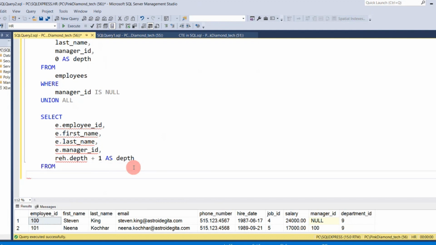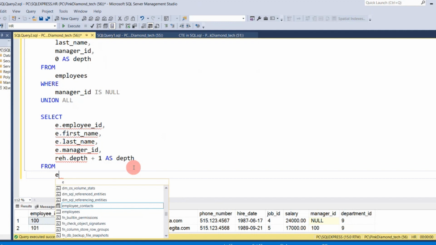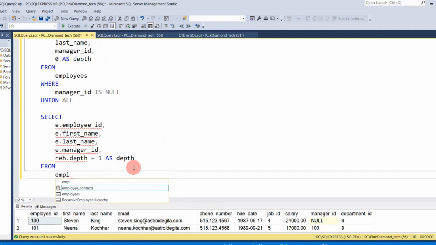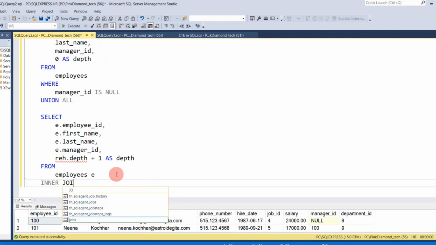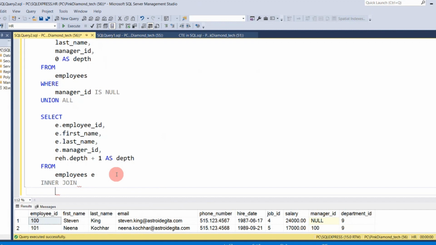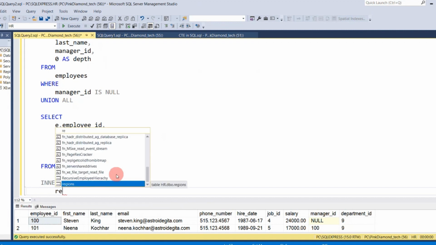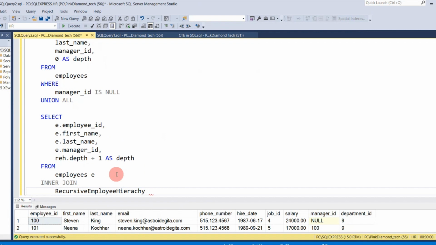From where now? From this employees table E. Then I'm going to join this query here to the CTE above. Inner join what now? Our recursive employee hierarchy on what now?